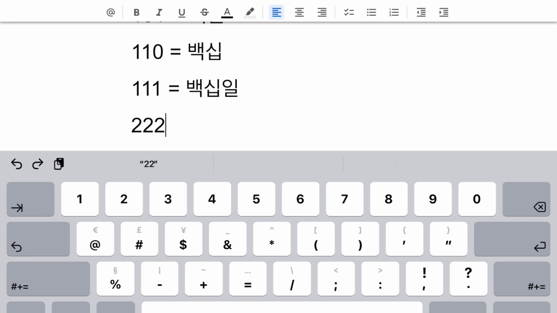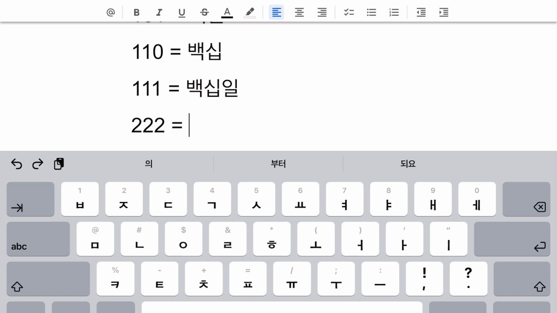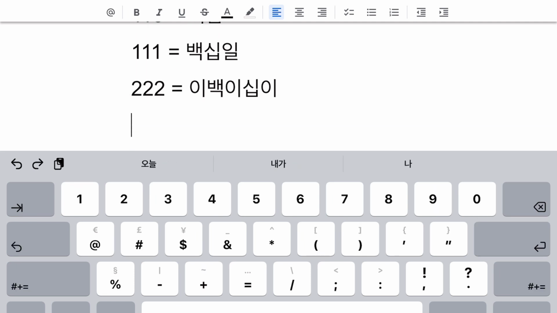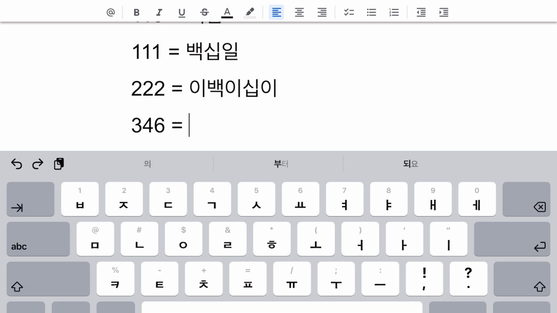Okay, let's go up higher. What about 222? First thing we need is what? 200. So, i pek, 200. 20, i ship, 2 and 10. And then 2, i. I pek, i ship i. Okay, let's keep going. 346.